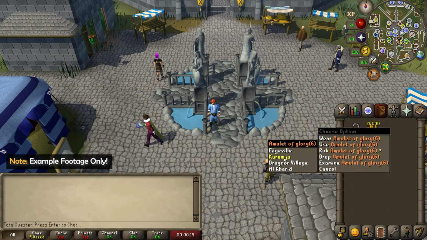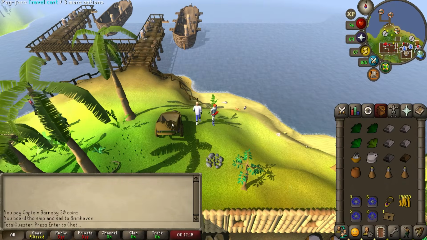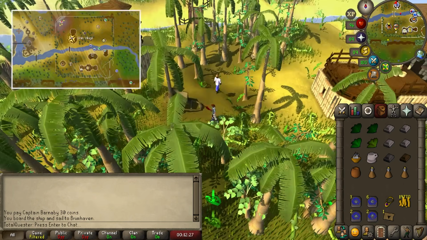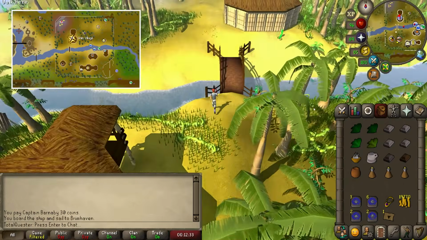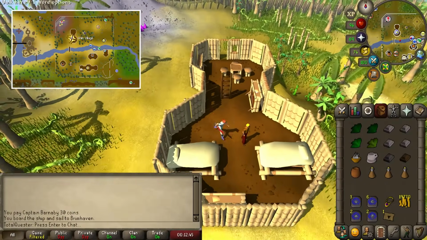Alternatively, you can use your charged glory to teleport to Karamja before running west. Once at the travel cart, right-click it and select Pay Fare to then arrive in Shilo Village, and then run north across the bridge and into Yanni's house just a tad further up from the bridge.